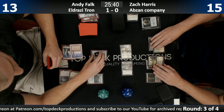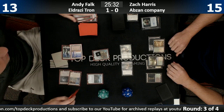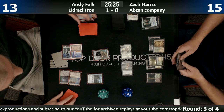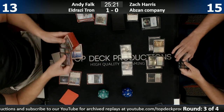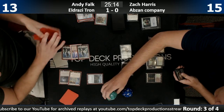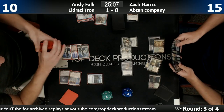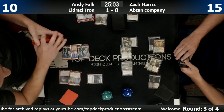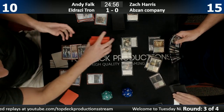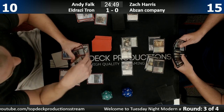Ooh. So he's pathed here, and Andy might just take him up on the deal, because he has Endbringer in hand, so he might just let the Path resolve and go get his second Waste, if he has one. Well, yeah, that's the question. I gotta imagine he's running like 3, because he's got Endbringer. He better get back Path to Exile here, or he might be out of luck. So if he gets back Anafenza and has a Kitchen Finks in hand, he has infinite mana. Okay.